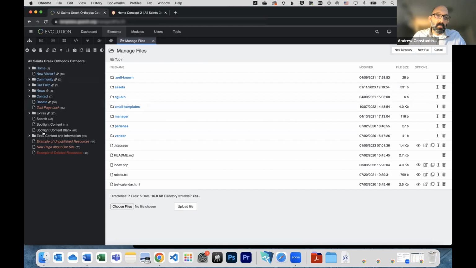So my folder structure here in my document tree on the left-hand side of the page is going to look a lot different from yours. And my file manager here in the center of the screen is going to look a lot different from yours. But I'm going to talk about a couple of the folders here that are common within our file structures.